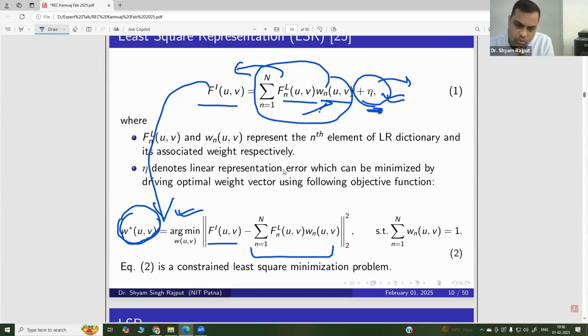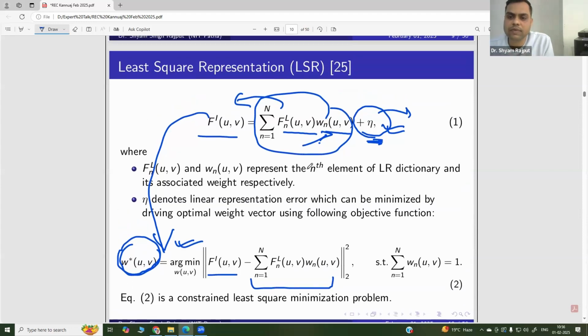We can use a statistical approach to minimize this function. We can also try some soft computing algorithm, because minimization and maximization is a common problem in soft computing, or we can go for machine learning approaches. This is the first state of the art work for face image super resolution, published in 2010 by Ma et al.